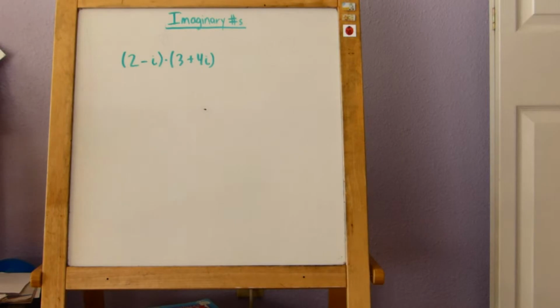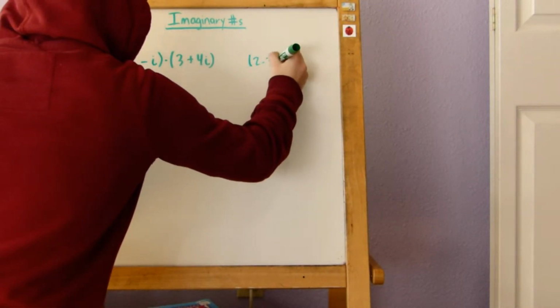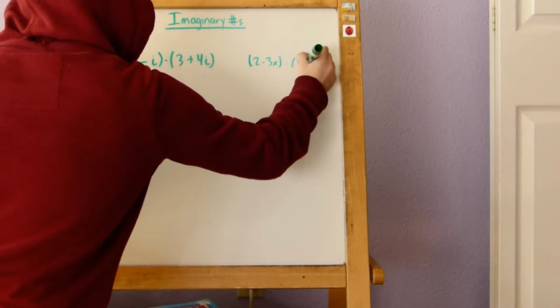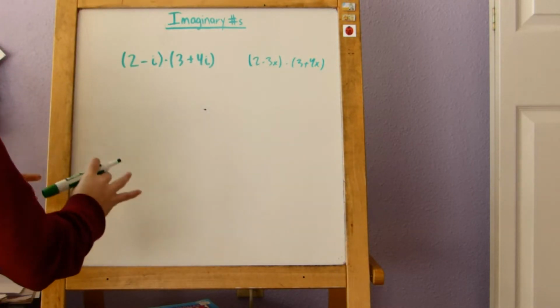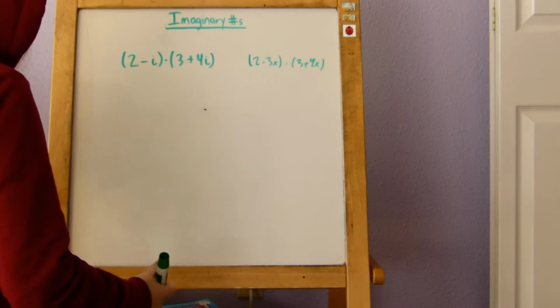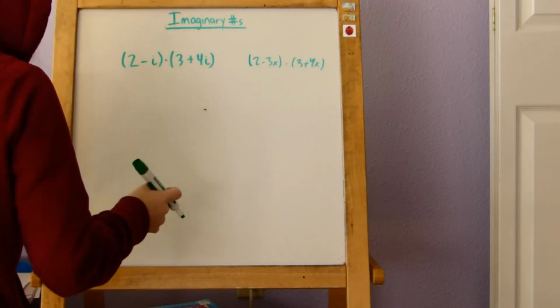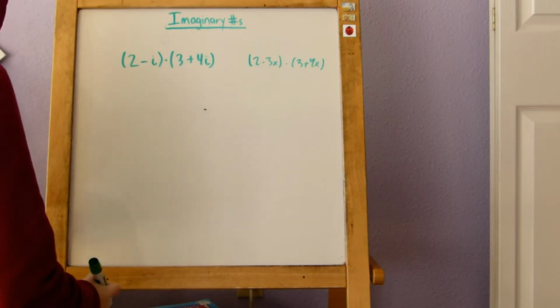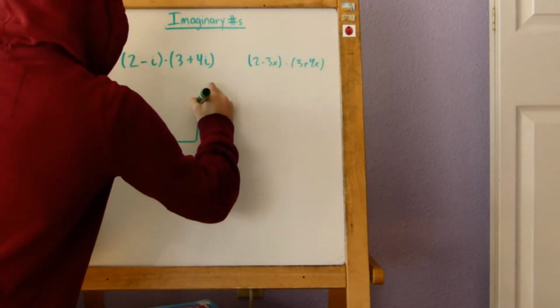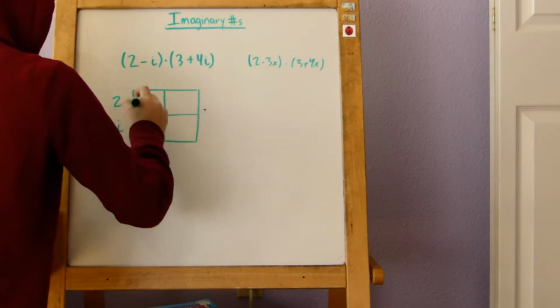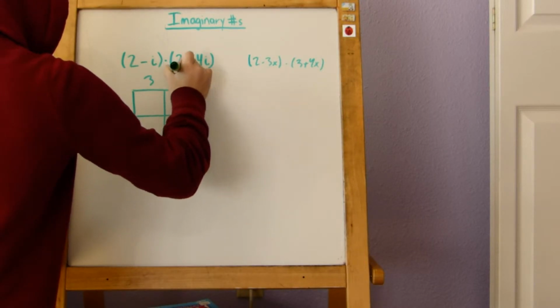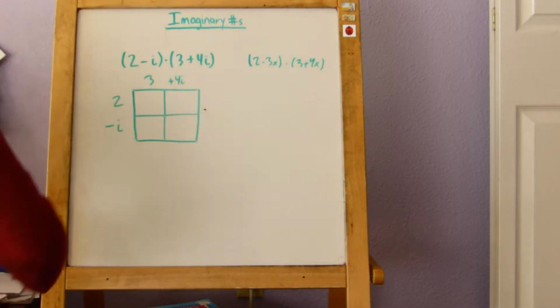Okay, so now we're going to do a multiplication problem, and you would do it like any other multiplication, if you were to have something like 2 minus i times 3 plus 4i. We're just going to treat it the same way. So i is just a variable. Let's just leave it at that. And then when we get into simpler terms, then we can deal with i. So let's set up a box. Write 2 minus i, 3 plus 4i. I like putting the signs just so I'm not mixed up.